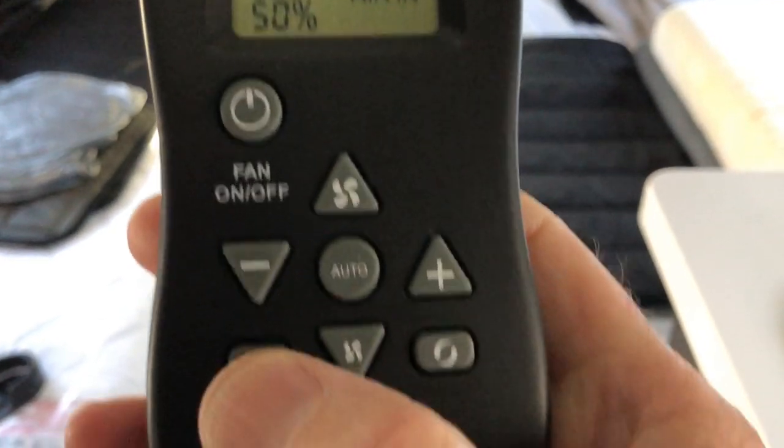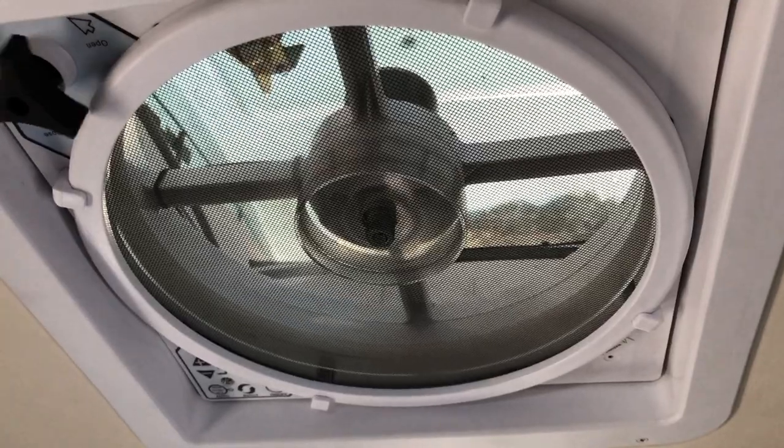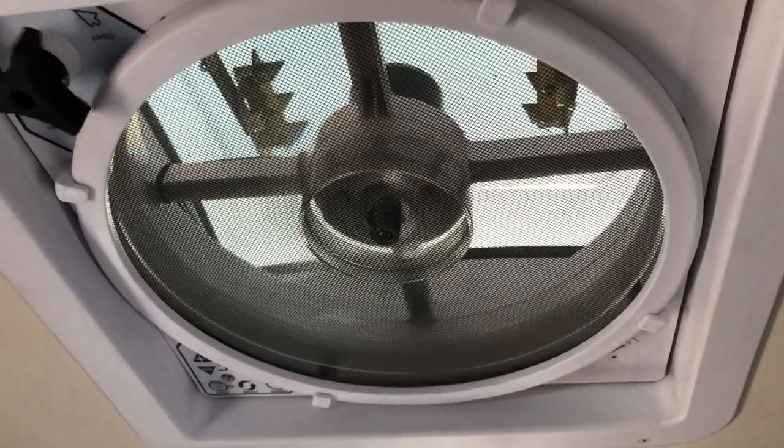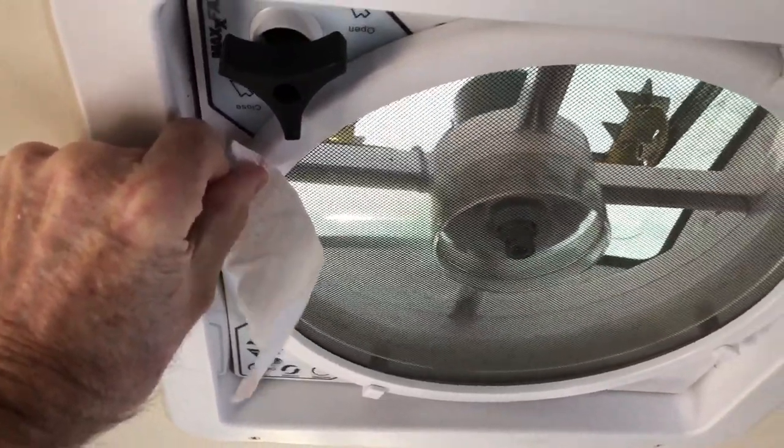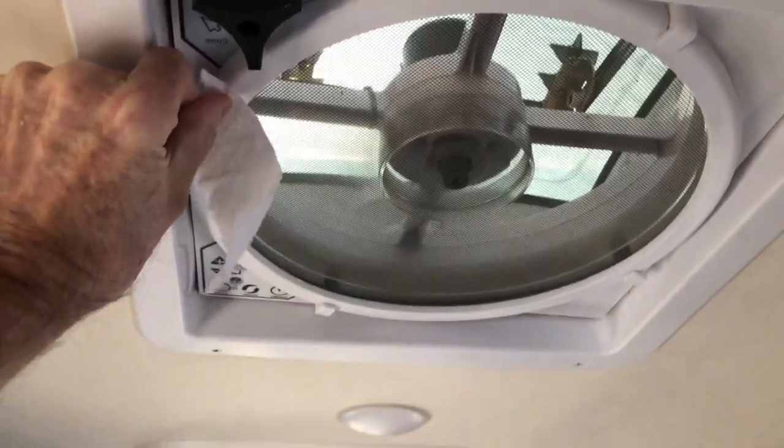Once the air is coming in, then you're going to push the closed cover. Cover's closed, you have a ceiling fan. And as you can see, the cover is closed and the air is blowing downward. And that's how you turn the Max Air fan into a ceiling fan.